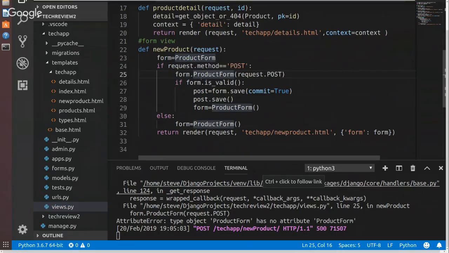Oh, that should be an equal sign. After the post, line 25 here, I did dot form dot product form. It's form equal product form. Request post. This is in the views, yeah.